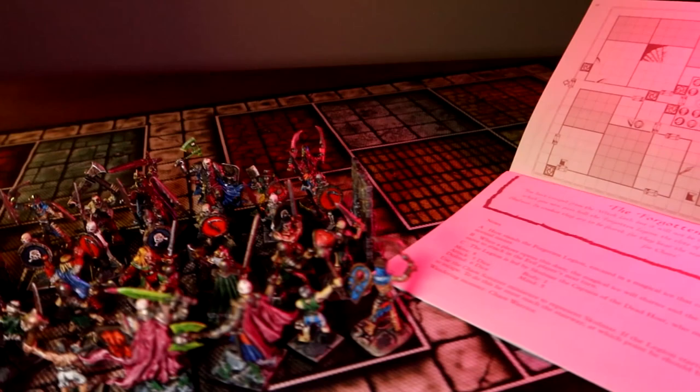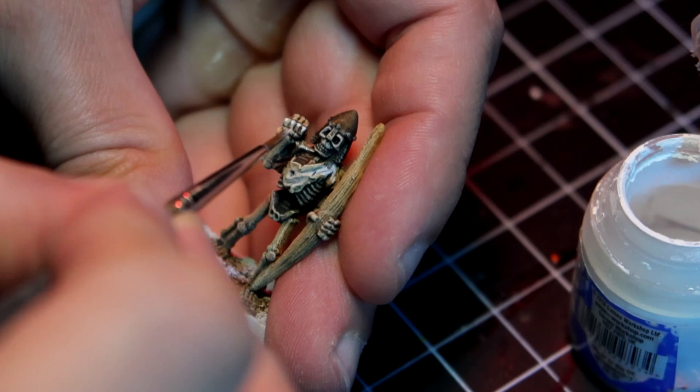So what is the trick here? Well, combining the best of both worlds. This is the third approach, and it takes a little bit of dry brushing and some layering highlights. From beginning to end, this is how I would paint my skeletons if I had to do it all over again.